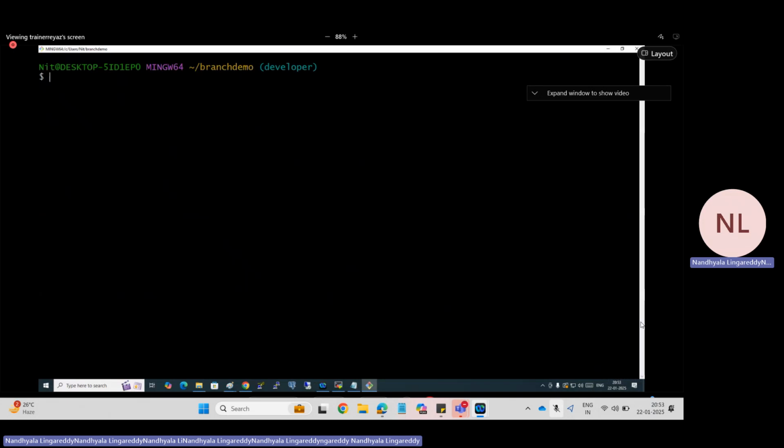But do I have the latest file in my local repository? So what is the command now to get the data from the remote repository to local? Git pull. Very good online. See how I am getting the different commands now, right? So which branch should you be in? Master branch. What's the command? Git checkout master.